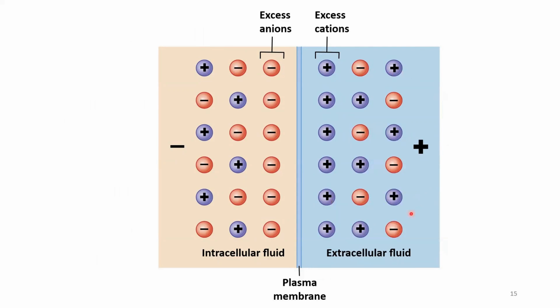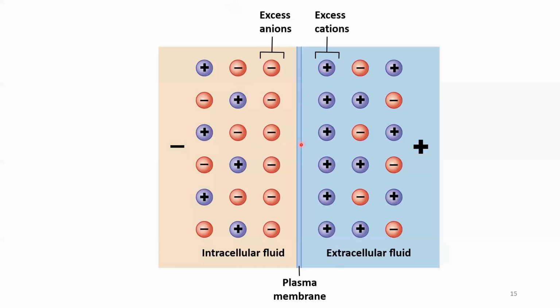All right. So this schematic here is a good way to represent that. We've got the excess cations. This is going to be outside of our cell. Notice that there are more positively charged particles than there are negative. On the other end, inside the cell, we've got more negatively charged particles, or more anions, than there are cations. So there aren't only anions inside and only cations outside. It's really important to make that distinction. It's just that there's unequal distribution. So there's excess anions inside and excess cations on the outside.